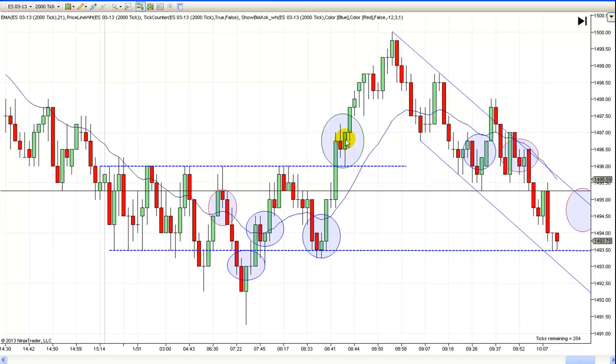There was a chance to add on here, and we also have to consider the short here too. This was really tempting to go short, but notice that's a doji, and that's close to closing on its low. So if you got tricked here, when this reversed and closed right there, you had to reverse right there, or at least exit your trade, because what does that make this? That makes this a breakout pullback long.